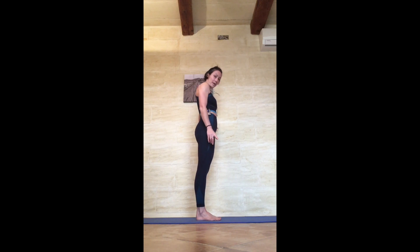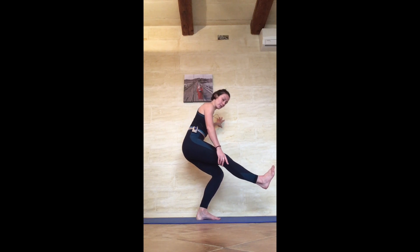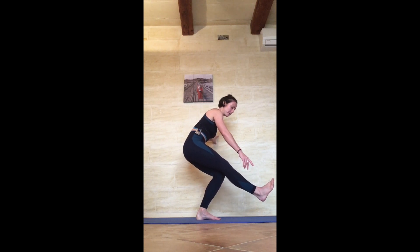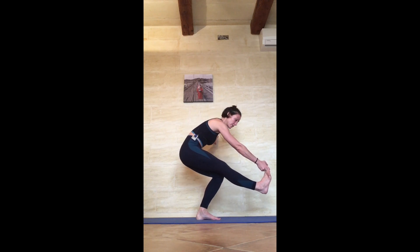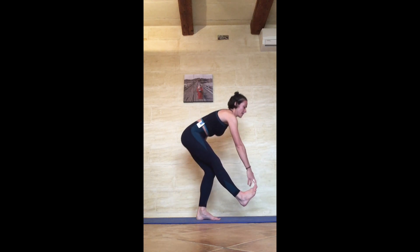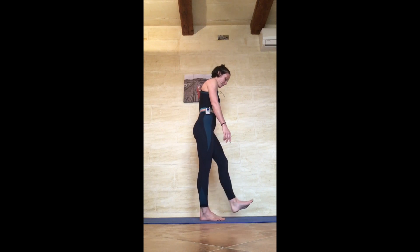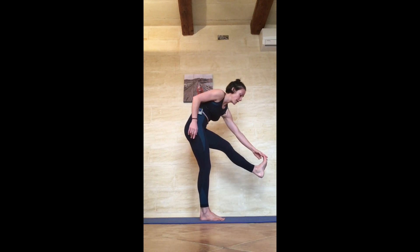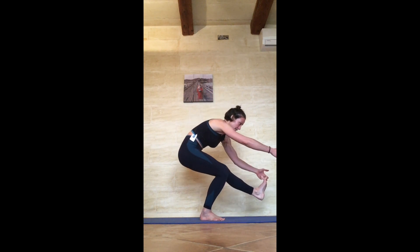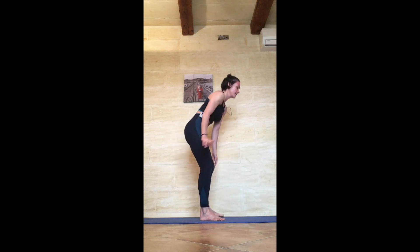Then we're going to do a pistol squat — I'm next to a wall, and you can use the wall if you need. A pistol squat: extend your leg out, just a bend, and use your left glute, as low as you can go. You might only be halfway — that might be enough. If you want, you can grab the toe, use the wall, and go all the way down, then all the way back up. It's a pretty strong movement, so I'm only going to ask you to do 2 — one on each side. Left leg: bend through the knee, I like to extend my arm a little for balance. Come all the way back up. Just a demonstration.